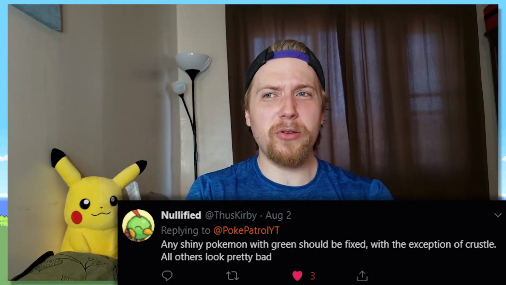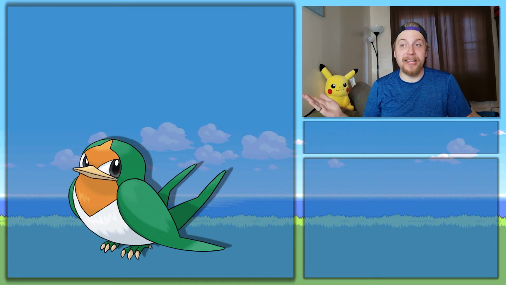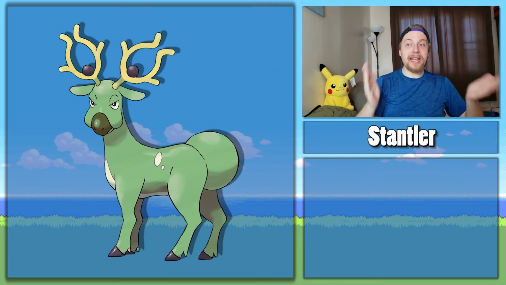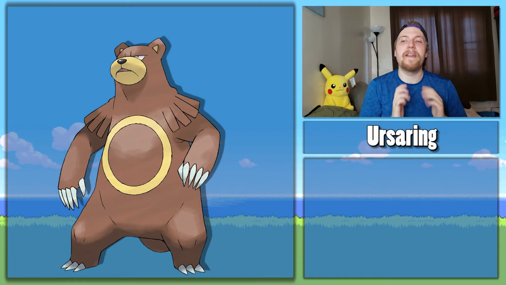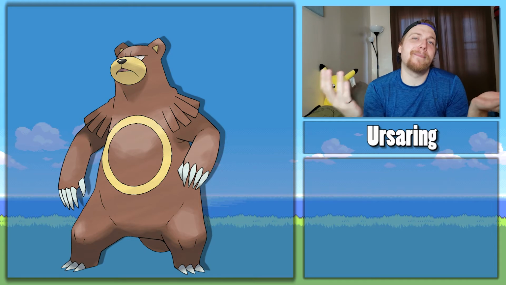Nullified has asked me to fix green shinies. For those of you who are out of the loop, there are a lot of shinies that are just green for no reason. A shiny being green doesn't automatically make it bad. There's a lot of really nice green shinies, but there are some that just make no sense. Like Stantler. Why is this deer radioactive? Boom, now he's Rudolph. Ursaring, Soviet Russia, big bear, very strong, much vodka. He go to Chernobyl, he get uranium poisoning, he green.